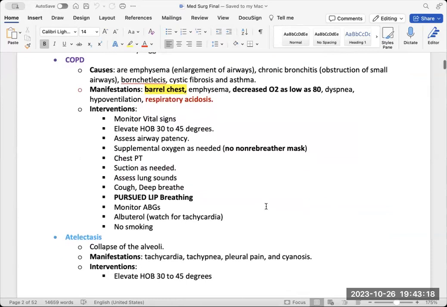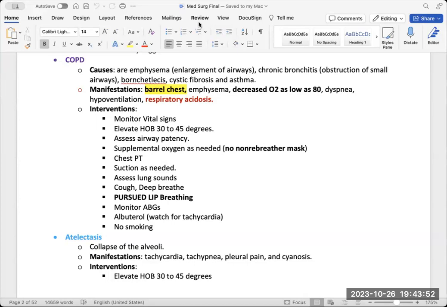Okay. So now we have COPD, right? And COPD is caused by different things. We know a big risk factor is a history of smoking, like a chronic smoker. And causes could be emphysema, bronchitis, or even cystic fibrosis. So with some of these, like bronchitis and cystic fibrosis, we have those secretions. That's why anticholinergics a lot of times are used in our COPD patients to remove those secretions, because they're anti-SLUD.